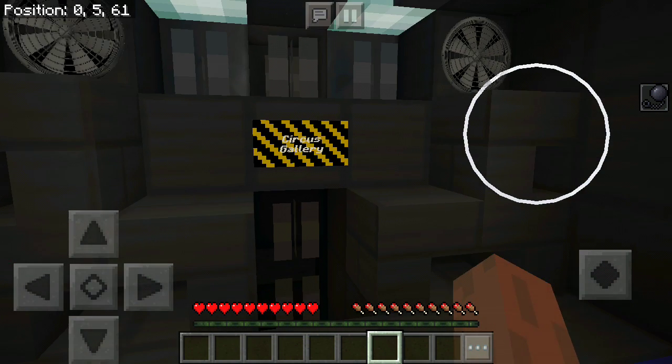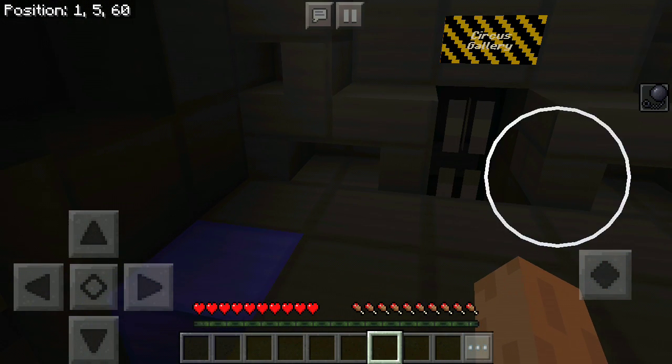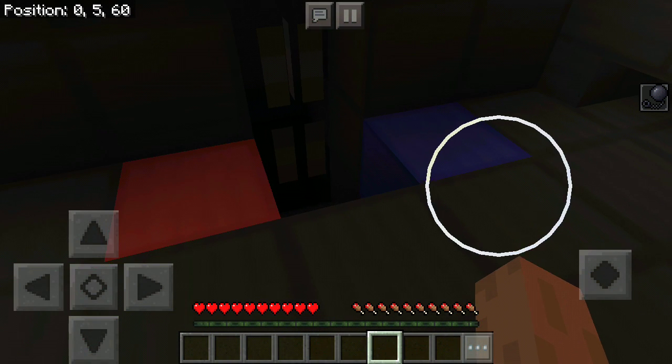Uh-oh, it looks like Ballora doesn't feel like dancing. Let's give her some motivation. Press the red button to administer a controlled shock. Maybe that will put the spring back in her step.